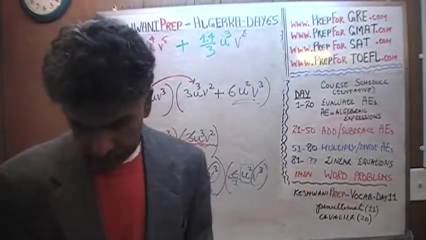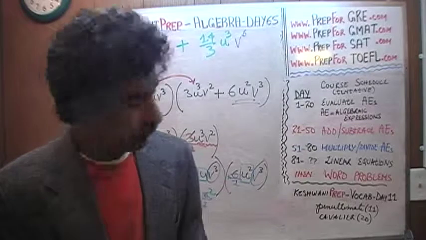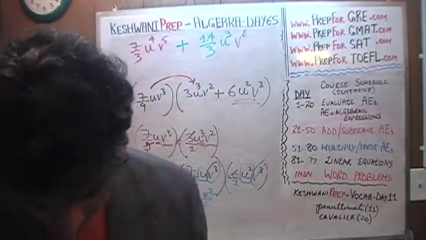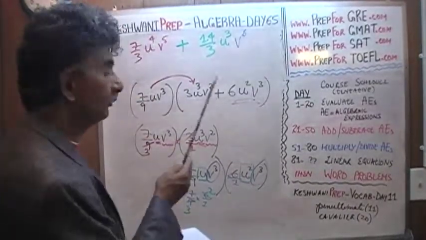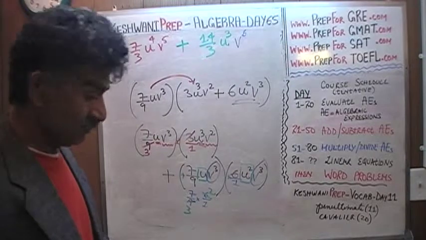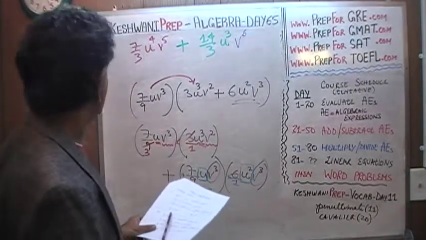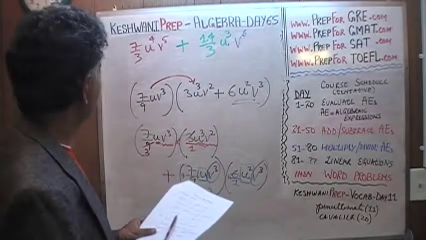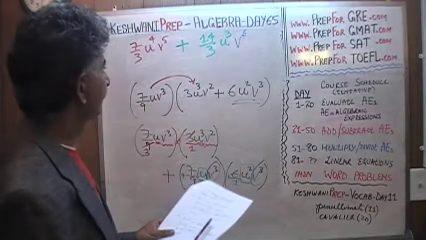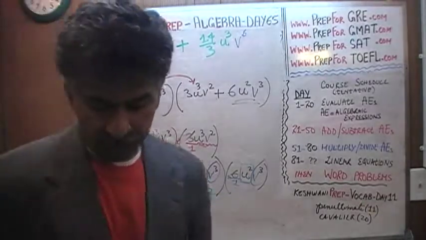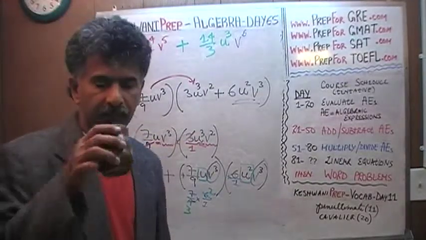Let's see if it matches with anything that I have here. Oh, I guess I was looking at the wrong problem, and for a second I freaked out, because all the u's and the v's turn into a's and b's, which is the problem for tomorrow. So the answer is 7/3 u to the 4th v to the 5th, plus 14/3 u cubed v to the 6th. That's our answer for the problem for today.